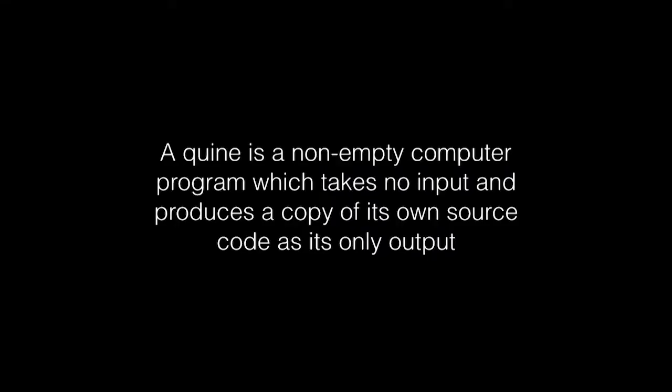Self-replicating code is not new. It's called a quine. A quine is a non-empty computer program which takes no input and produces a copy of its own source code as its only output. We'll play a little game on that, because we will actually replicate and still print output, but that's the usual definition.